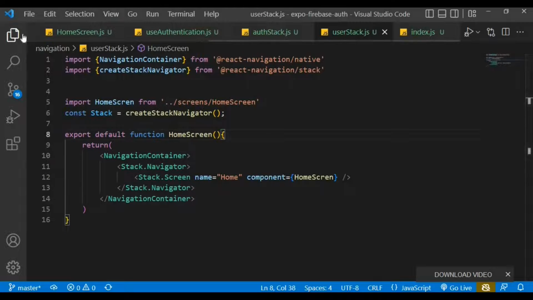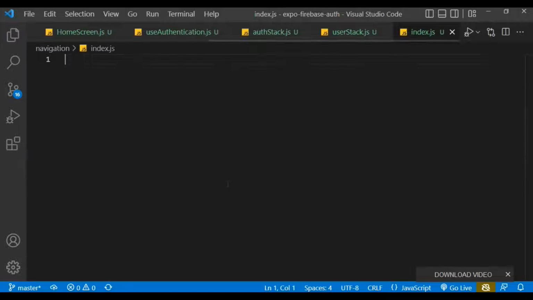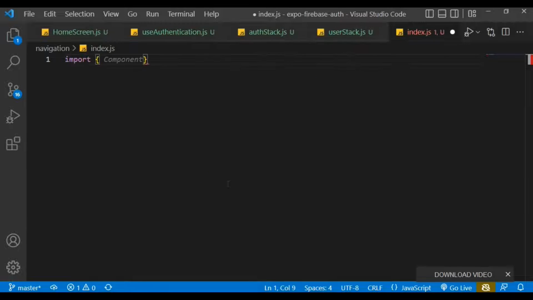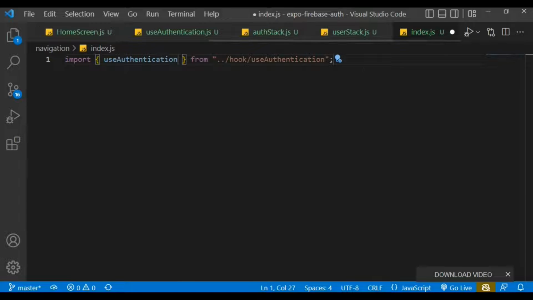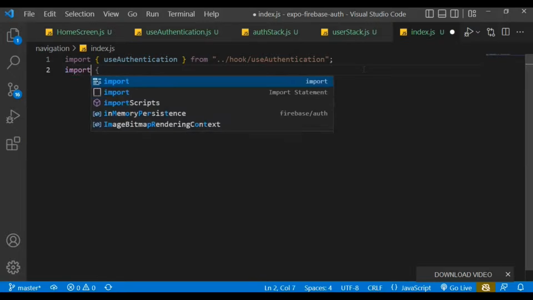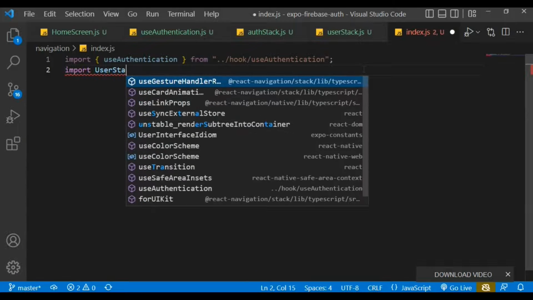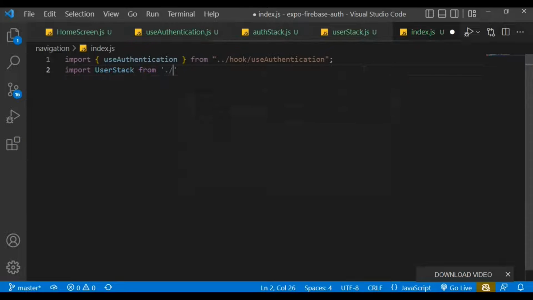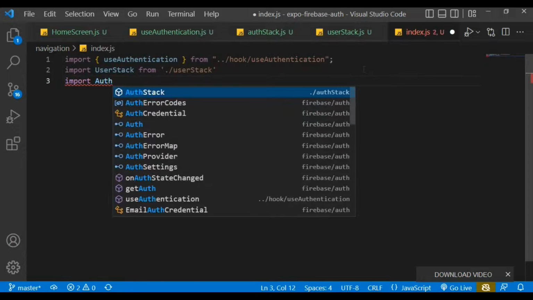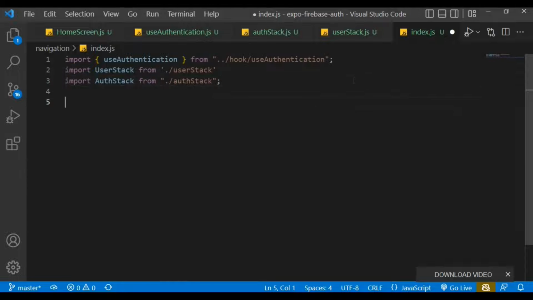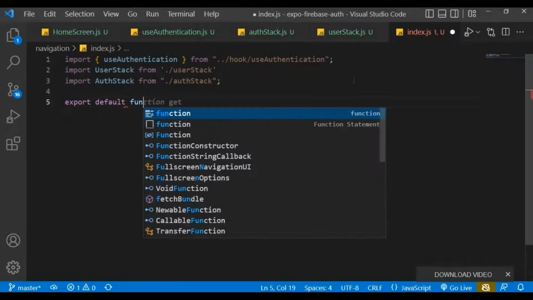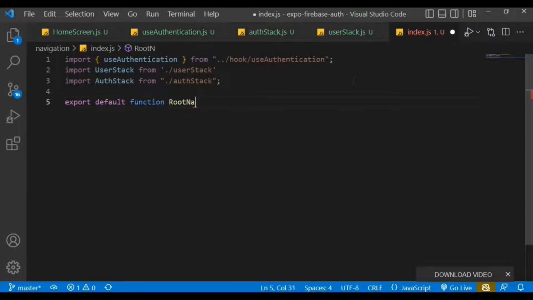Within our index.js, let's import the useAuthentication, our custom hook we just created, and also let's import the user stack from the navigation folder, and also the authentication stack from the navigation folder as well. So let's create a function that's going to be RootNavigation.